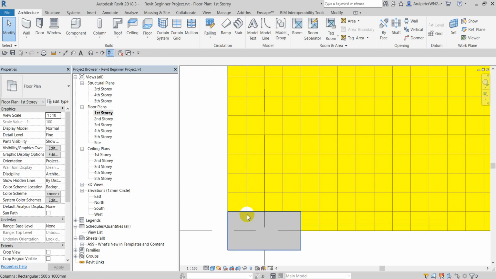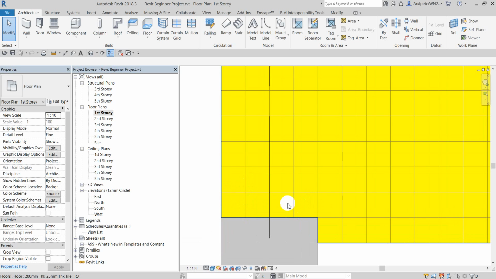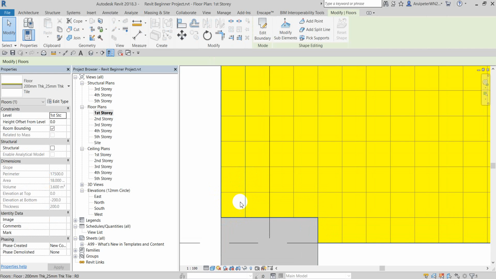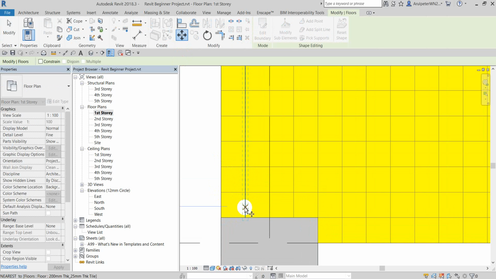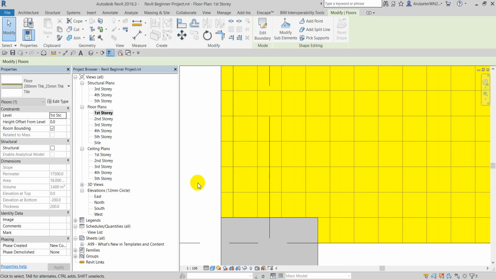If you want to adjust again, and put this line in the middle of this, you can click like this, and then use the move tool again, 125.